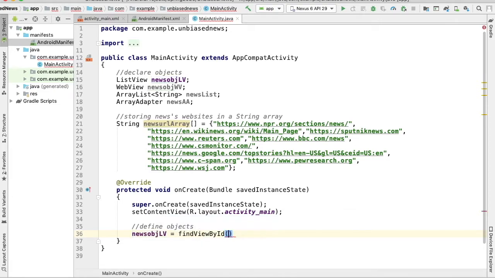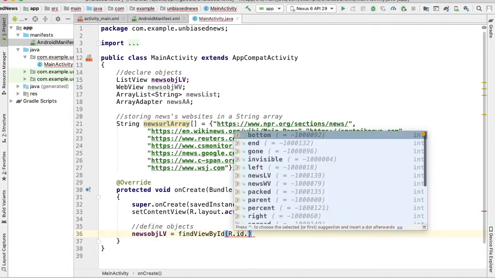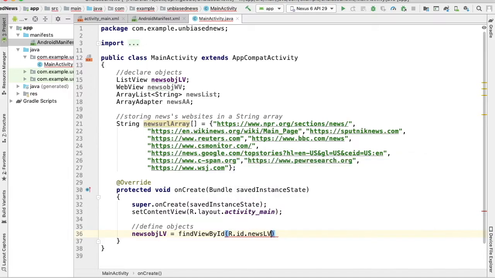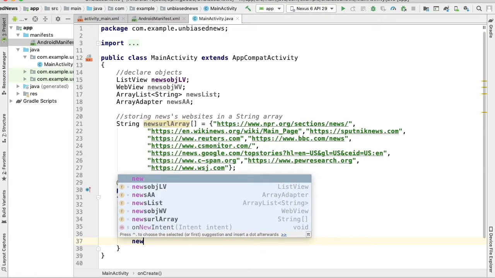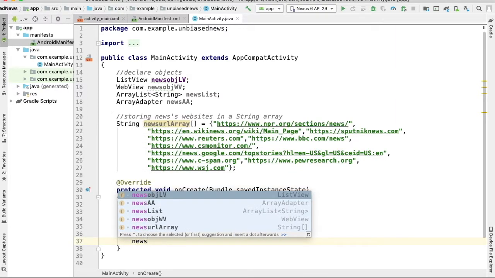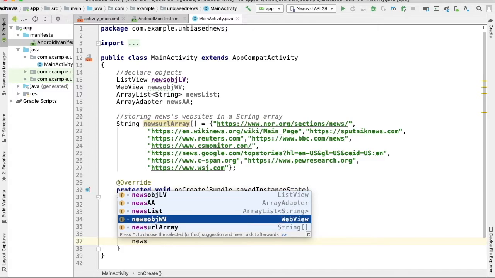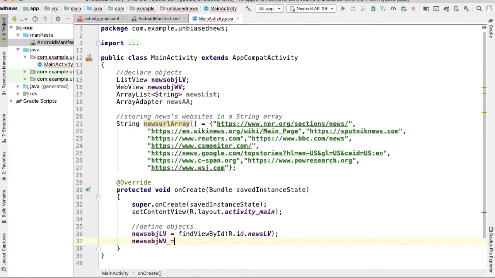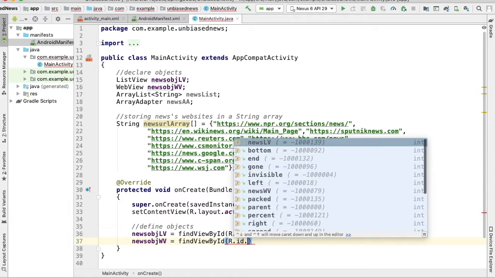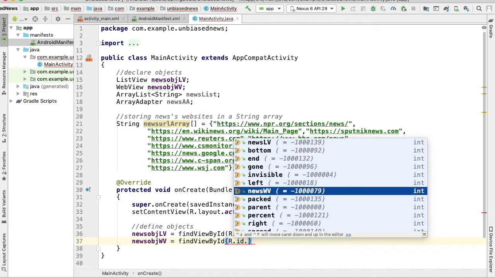Find the view by ID, R.id.newslv. We're going to define the web view, news obj web view, and we link that to findViewById R.id.newswv.